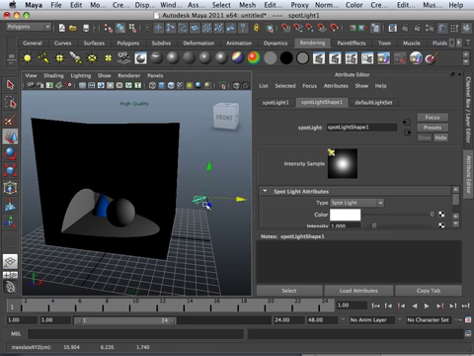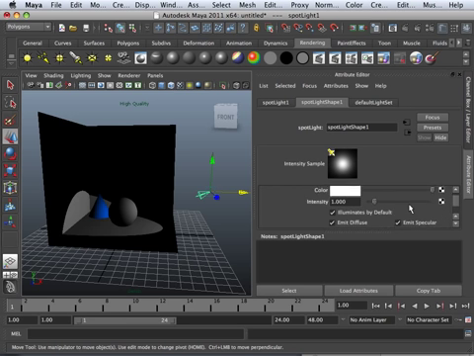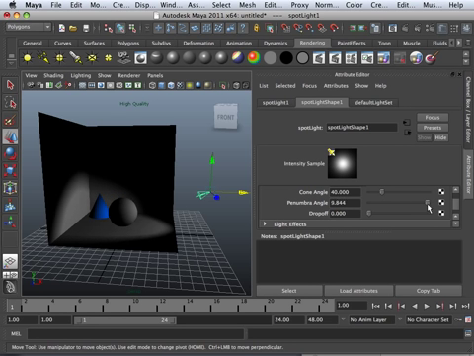So here's the spotlight. And in here, we have the ability to adjust cone angle, penumbra, and drop off. Okay? Penumbra is the ability to ghost off or gradient off a light, both inward and outward of the original beam. Drop off is just a drop off ratio.